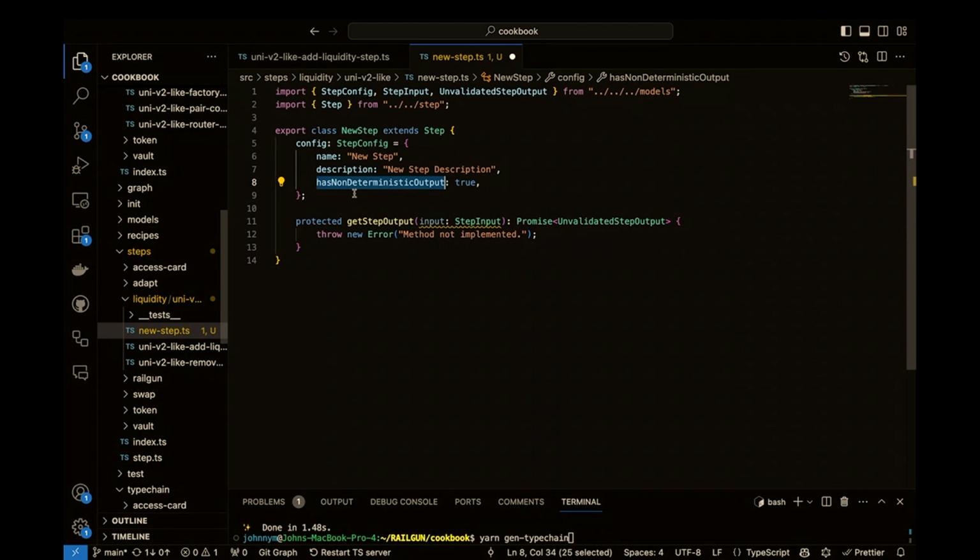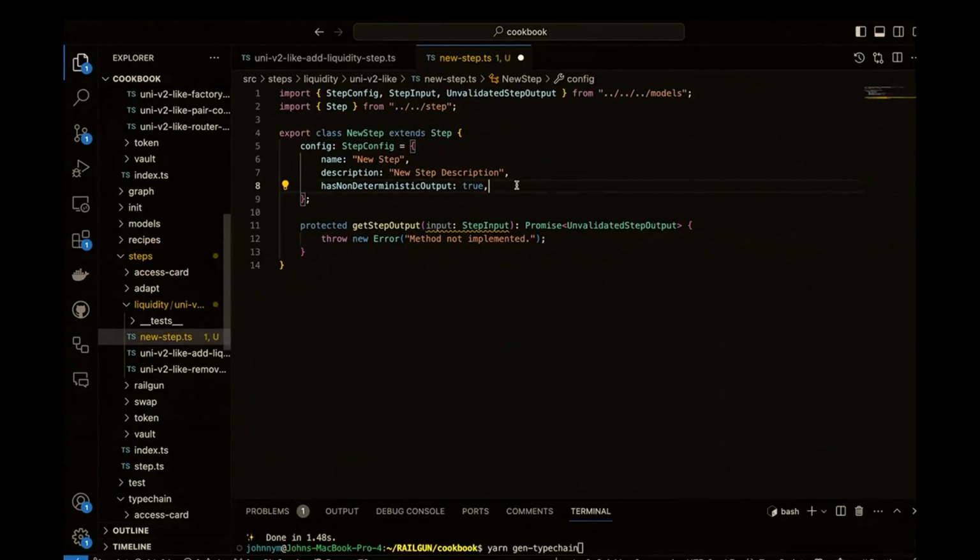This field has non-deterministic output. That basically means, does this have slippage? Do we have an exact value we're going to get from the contract or not? Do we know the exact value? So with this LP token, we don't necessarily know the exact value we're going to get because the price might slip.